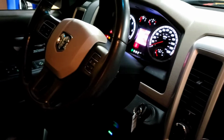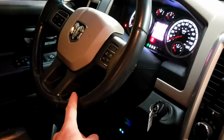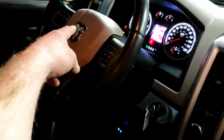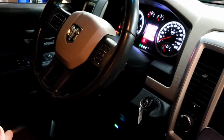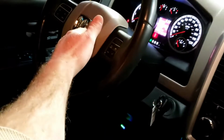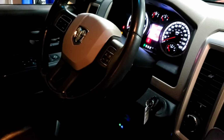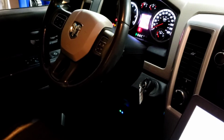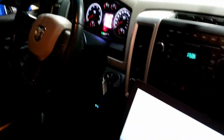Well, that tells me, and I looked up the wiring diagram, that the clock spring is bad because the LIN bus goes through the clock spring. So we have a clock spring issue, I believe. That's why the horn's not working when you push it, and we have a LIN bus code. So we got to get a new clock spring. Call the parts store. They're on back order right now. So we'll have to address that and find another source.